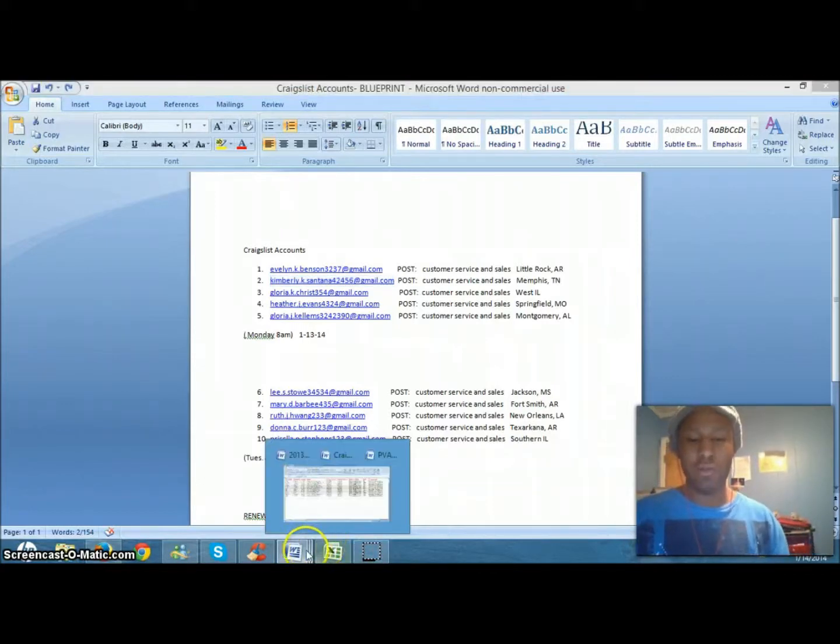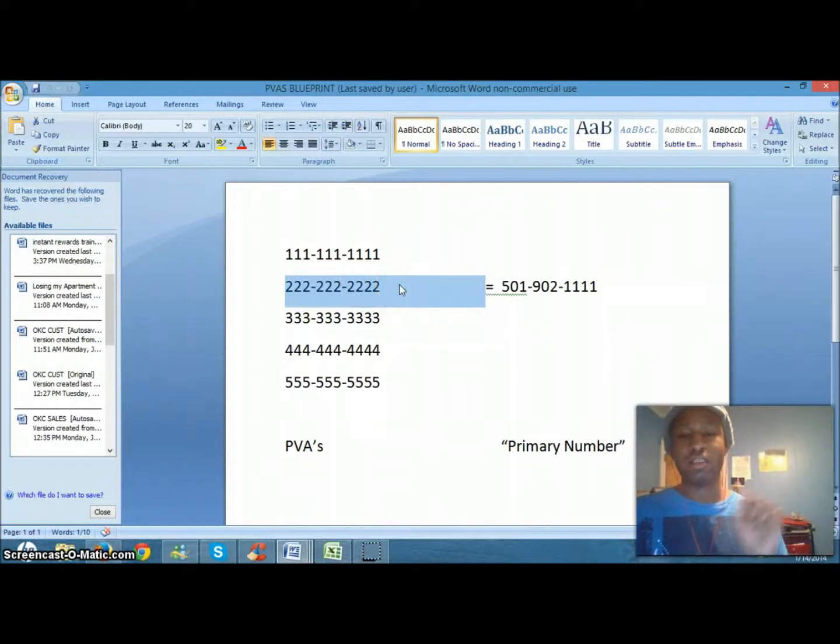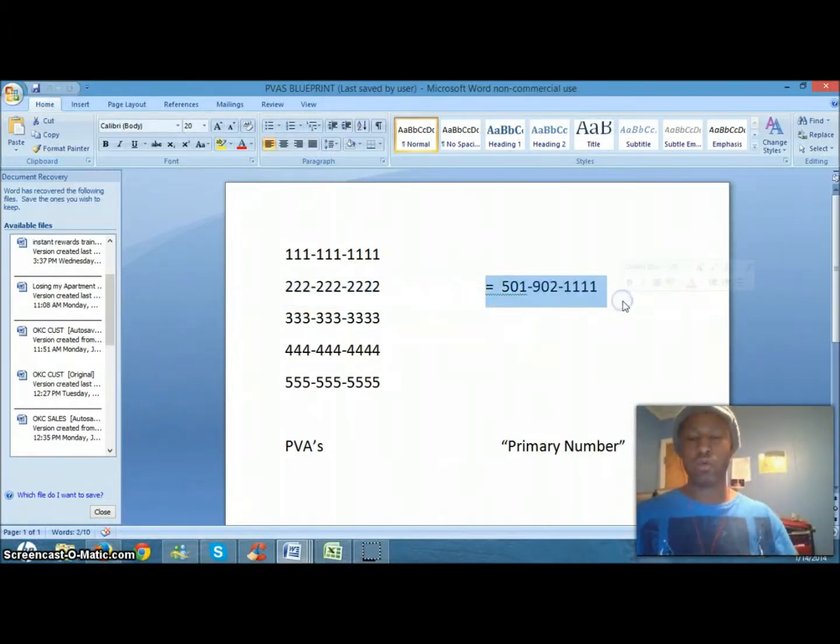So I'll go back to that screen and add 222-222-2222 and hit send code. Again, my phone will ring and give me another code, and I'll put that code in and submit it, and that gets the second account created.